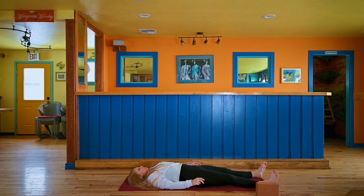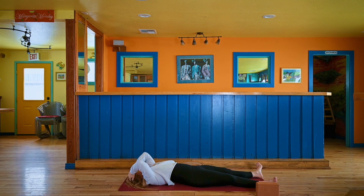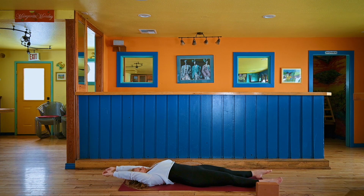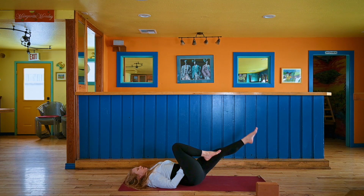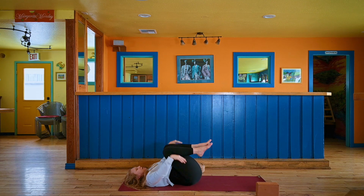If you're ready to start to move out with your next inhale, move through your fingers, through your wrists, through your toes and ankles. I really usually enjoy a full body stretch before I let myself lift from the floor. After that stretch, drawing your knees into your chest. As you draw your knees into your chest, you might hug them in for a moment. Draw the spine close to the floor and the thighs close to the belly.